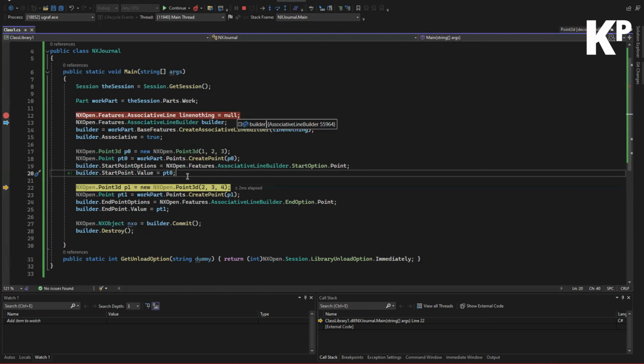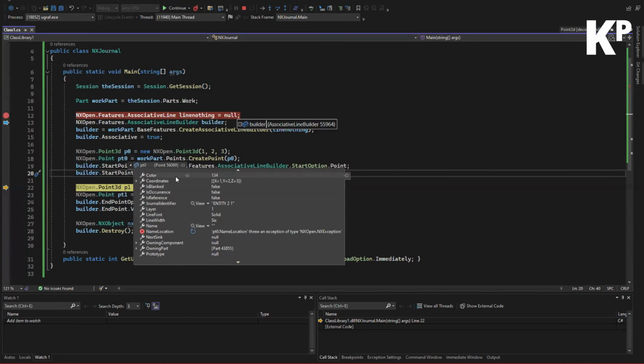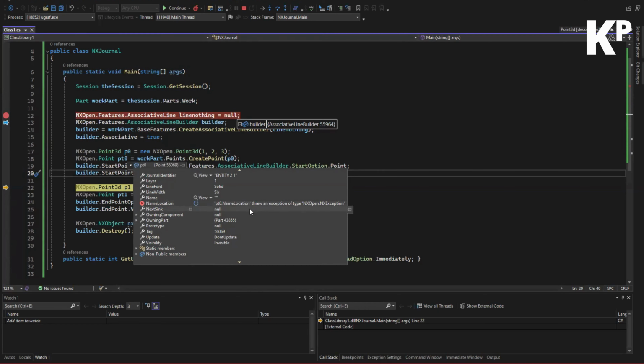Now, if I want to see the object properties for PT0, which is just a point, I can see some more information about that here, which is its color, its coordinates, whether it is blank, whether it is occurrence, whether it is reference, its journal identifier, name, its layer, even line font, line width, name, etc. As this is the NX object, which is NXOpen.Point, we see more information about that in a window like this.